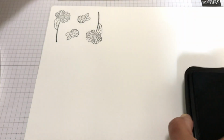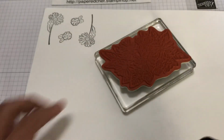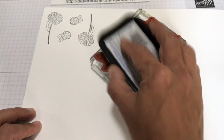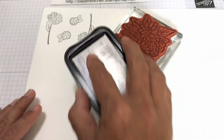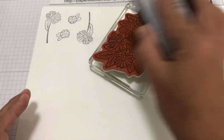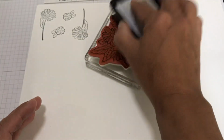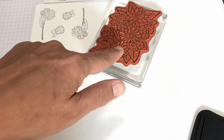Clean your stamps between uses. Okay, again, Memento Black ink, Whisper White cardstock. Why? Memento Black isn't just great crisp ink for stamping, but when I use Stampin' Blends, which are alcohol markers, it doesn't run. So that's another benefit of using Memento Black. Depending on what you're coloring with is going to decide which ink you use for stamping. Now, notice I had to ink the inside of this a little bit better.